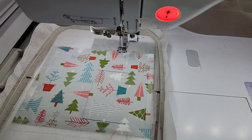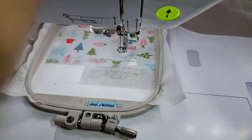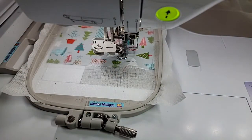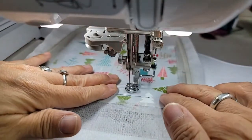We're going to go ahead and they want you to stitch that out in red. I'm going to go ahead and take out my thread. If you want to put in a matching bobbin, you can. I'm just going to leave it. But let's get your red out. And it says stitch the Avent number. Here we go. Let's see how this goes. Maybe I'll just assist it a little bit too.